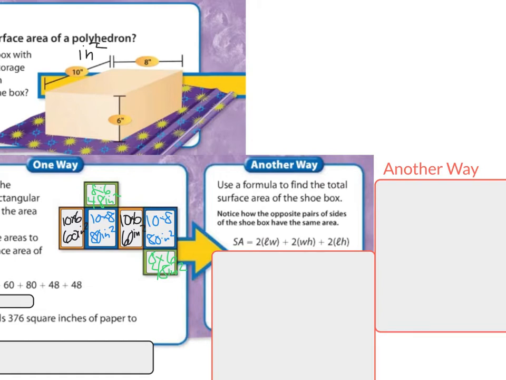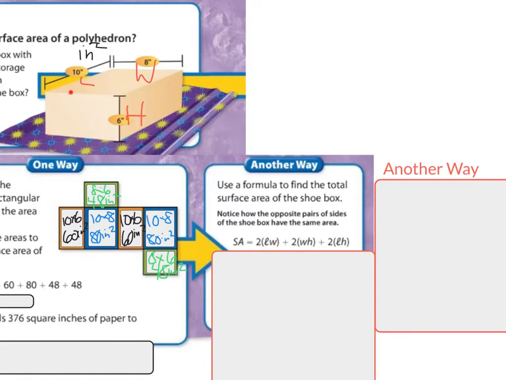Another way of finding the surface area of this, other than a net, would be to use this formula. Now, how do they get this formula? Well, let's assign some of these numbers: length, width, and height. So this is the height, this is the length, and this is the width. What sides are they talking about here with 2LW, and why did they multiply both of these by 2? Well, if you notice by the net, there's 2 of every type, so there's 80 inches squared and 80 inches squared. That's because with a rectangular prism, the top and the bottom are the same, and the front and the back are the same, and the left and the right are the same. So there's 2 of every kind of measurement.